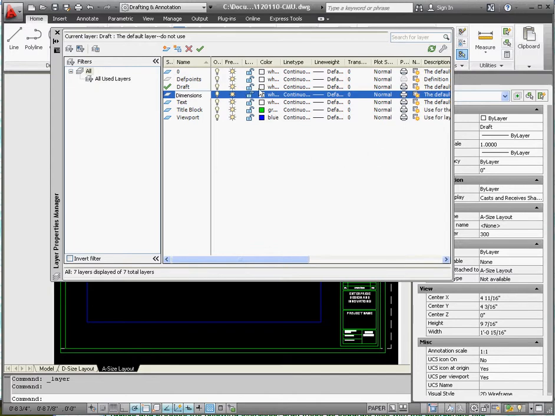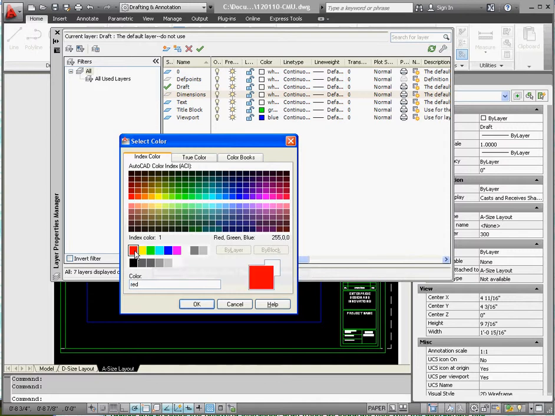And we're going to change its color from white, which prints out black. Kind of weird how it inverts like that, but you just kind of have to get used to that. We're going to choose red as a color. The nice thing about red and some of these colors that we're choosing is that it'll print out in grayscale when we print out in the printer, because it's only a grayscale printer, and that's typically the way architectural drawings are printed out.